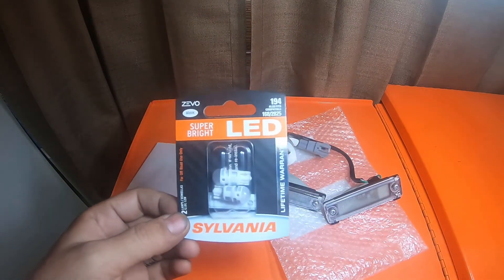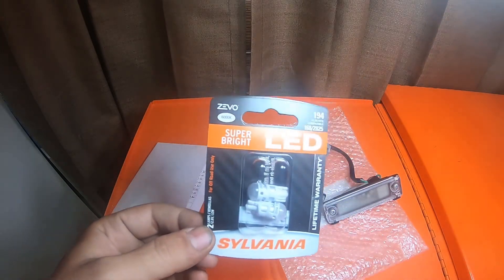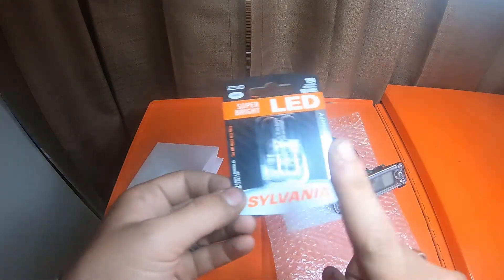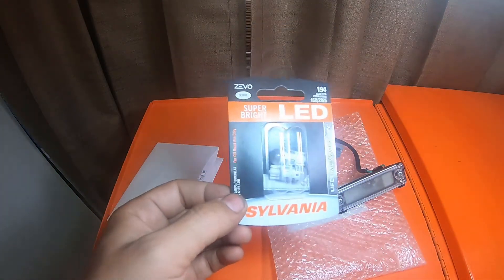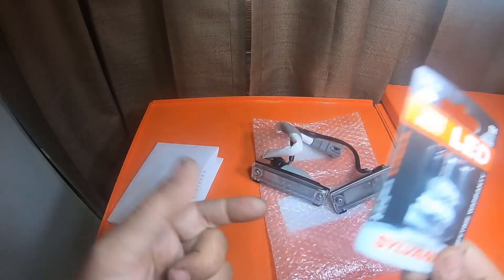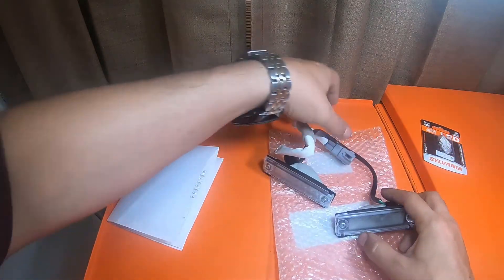These bulbs are for these housings. They are 194 bulbs, and I can get you guys a list because I keep these containers. I usually put the old bulbs that weren't broken in them — like these bulbs are probably not broken, so I'm gonna take these out and put them in this container, that way I have them available. I usually write on these. But that's all I picked up — some housings.